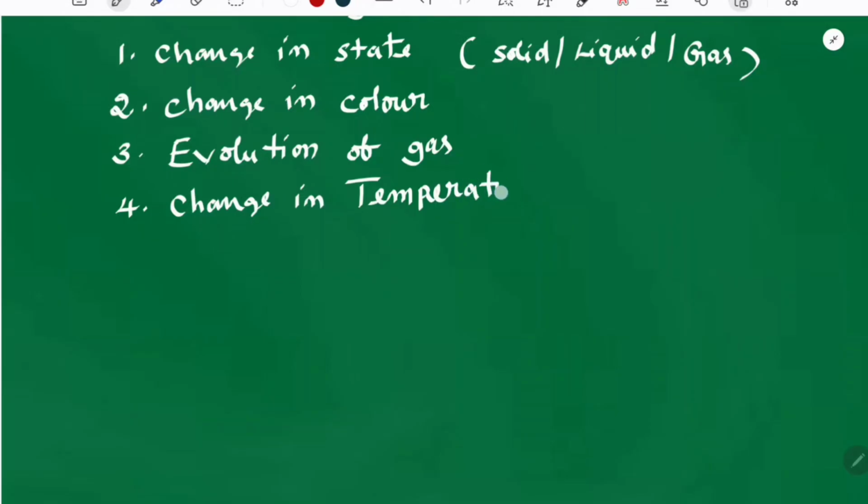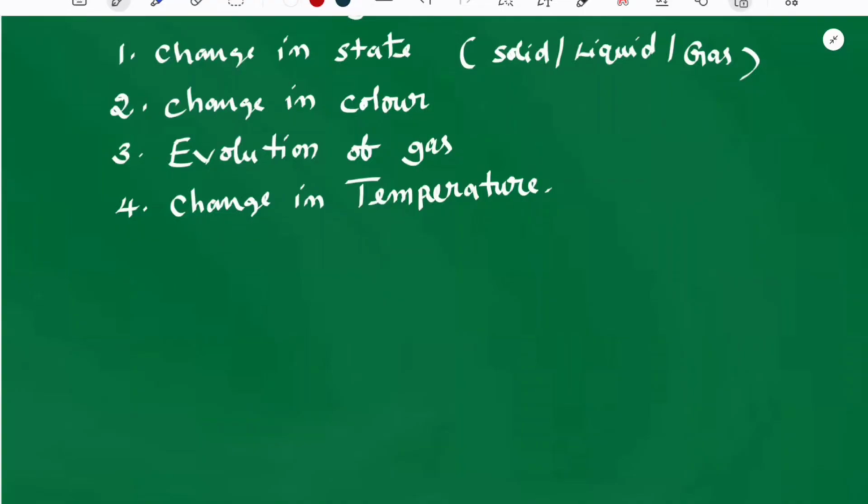So we will discuss in the coming topics. Change in temperature means some chemical reactions simply can't start. If you give energy, it will start. Otherwise, it does not start. For example, the photosynthesis reaction does not start without sunlight. For example, in the respiration process, we inhale oxygen and exhale carbon dioxide. Along with the carbon dioxide, some amount of heat is also released.